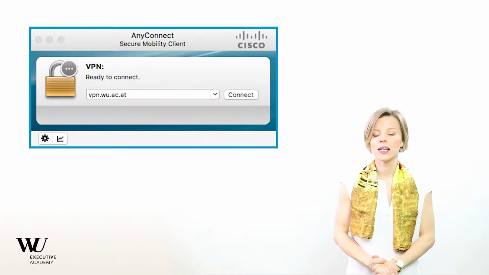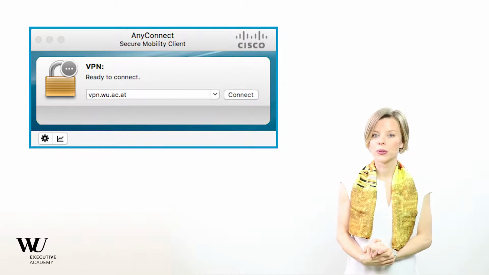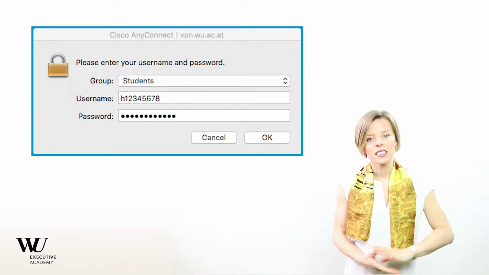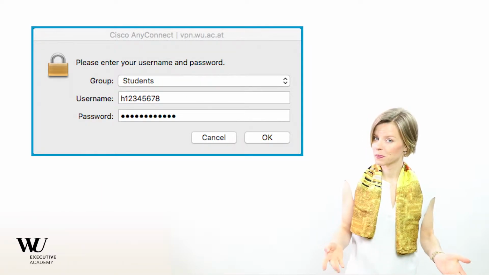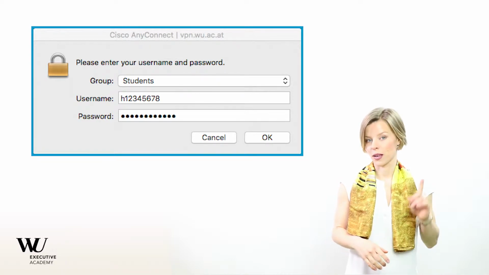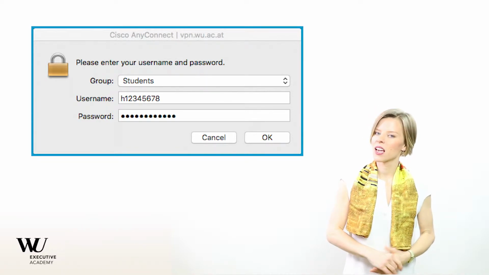Great, so you've probably just downloaded and installed the Cisco AnyConnect software. Let's get you set up. So open up the software on your computer and type in vpn.wu.ac.at and click Connect. Now you're going to select from the group area, Students of course, and type in your username, which is your student ID number, and then your Wi-Fi password. Alright, then click OK and you should be ready to go. Start searching the database, have fun, and don't forget, of course, when you're done researching to turn off the VPN connection, otherwise it's going to slow down your internet just a bit.